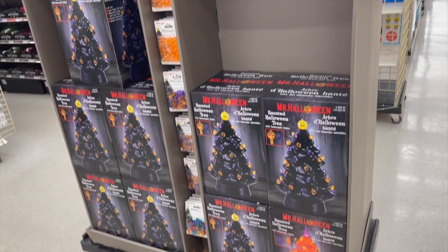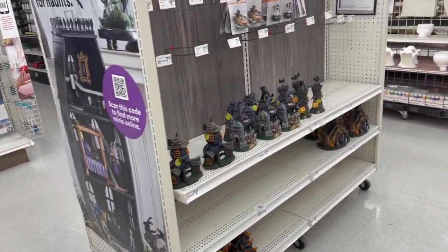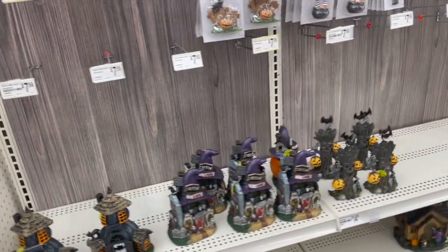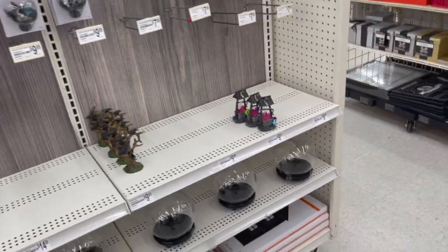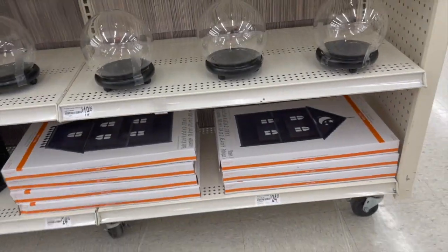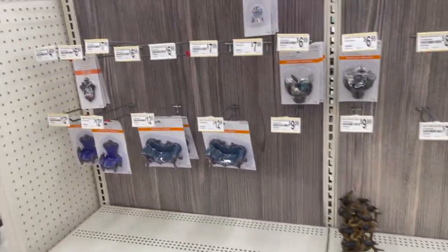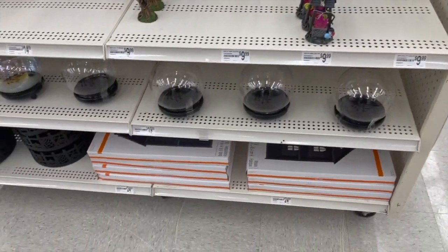The only new thing at Michael's is they finally have their ceramic trees. They have some of their tiny treasure stuff — it's cute. There are these if you want to paint them. They have a spooky dollhouse and you can buy little furniture and stuff. It's really cute — I was thinking about it, but the amount of money it would cost to fill it and make it look really cute is a lot, so I don't think I will do that.